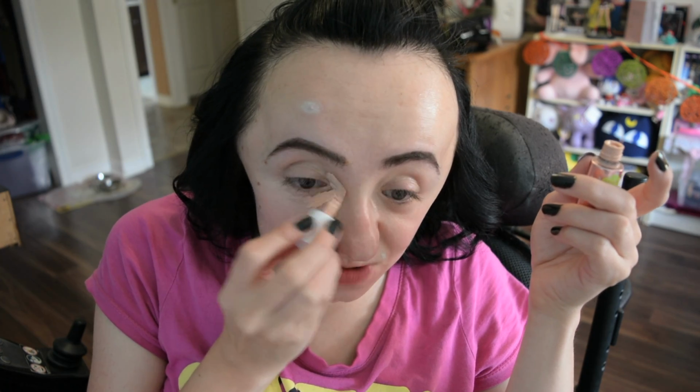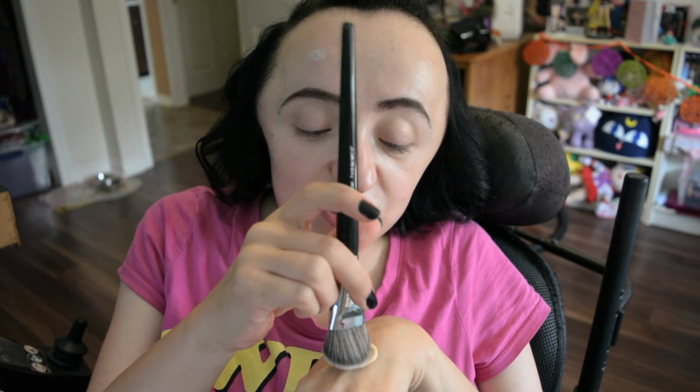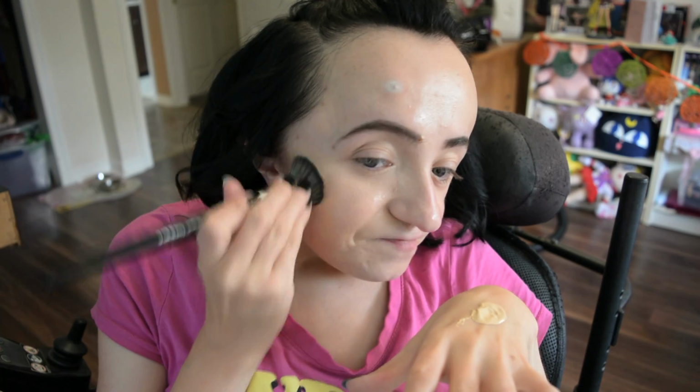My Real Technique sponge is a little bit too wet, so it really just took all of this off. 1, 2, 3. This brush is the Sephora Collection number 47 brush. This is the only expensive brush that I own, and I bought it because I wanted it anyway. It looked like a great brush to apply your foundation. And then Kathleen Lights talked about it in one video about how much she liked it to put on her foundation. And then of course, instantly after that, I was like, okay, well I gotta buy this right now because it's gonna sell out because Kathleen Lights talked about it. But yeah, it sold out instantly. I didn't get there in time. And then it finally came back in stock like a week ago. And this was like forever ago. So they took forever for it to come back in stock because that's how backlogged they were. I'm not gonna lie to you, I don't know that it was worth $35.